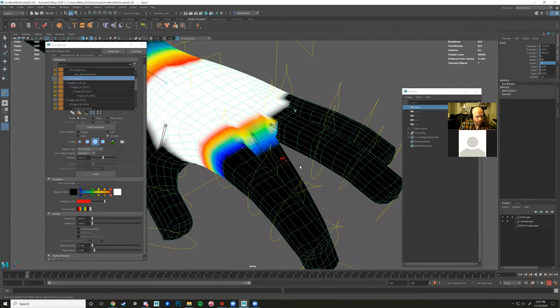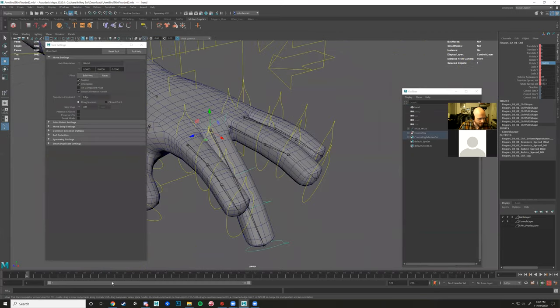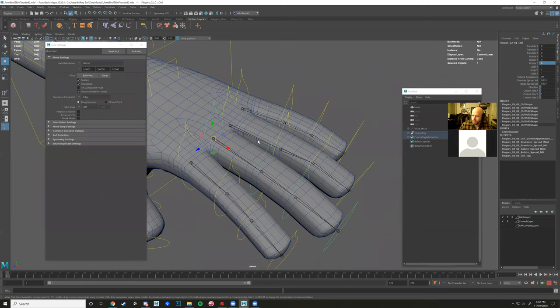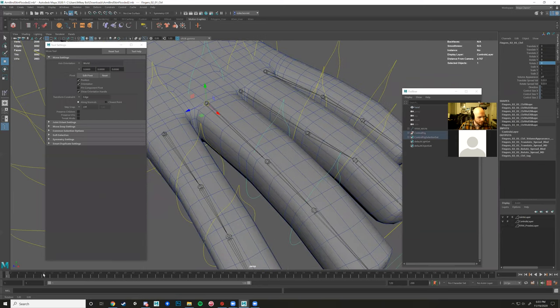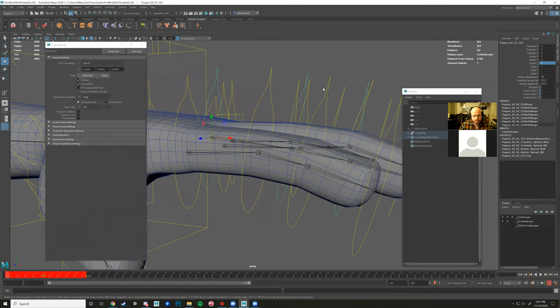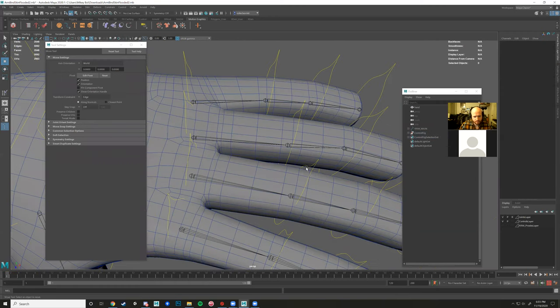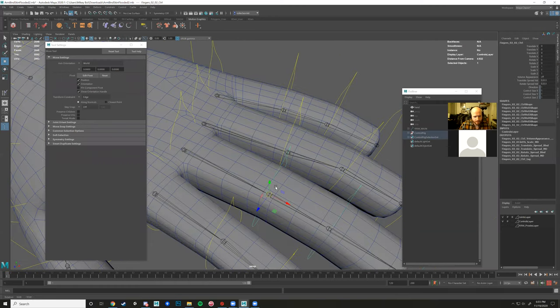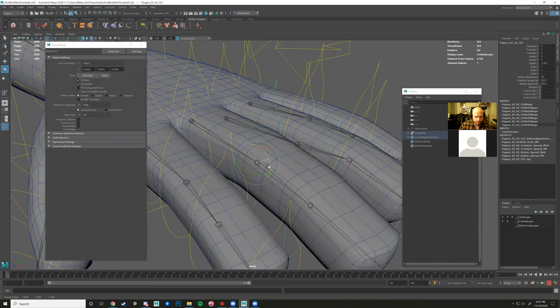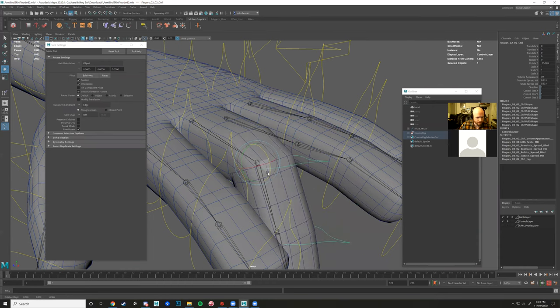Now I'm going to delete those keys again. On the control, I just clicked on the control, shift left click, dragged in that time slider, right clicked, delete. And I'm gonna rotate this finger downward.